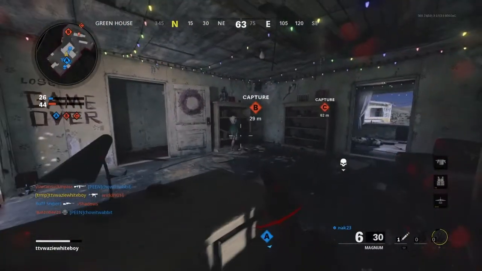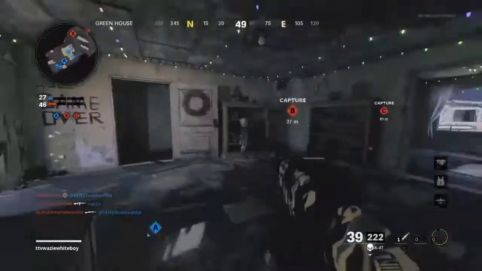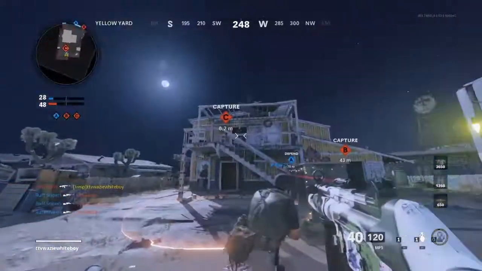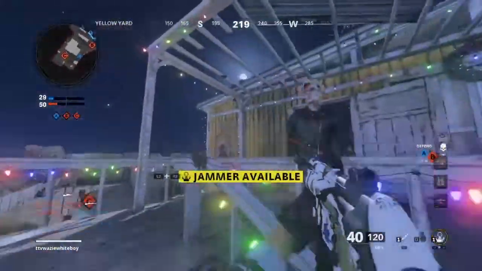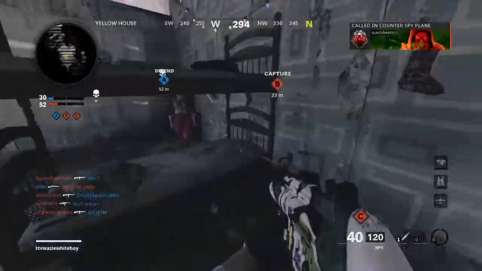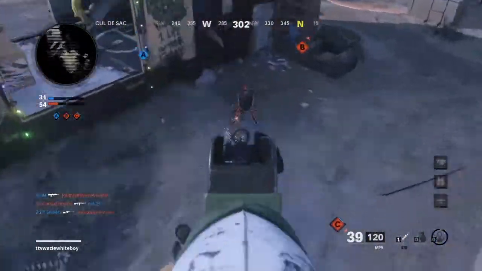Don't camp. Ooh, I'm gonna pick up this AK. Where is it? Here? Oh, okay. I don't feel like it's good. Oh my. Did I die to the same kid? I did. Wow. Is he still up there? I think he's still up here. Let me place my jammer. Where's he not? What? He's not up here. We do. Destroy that.